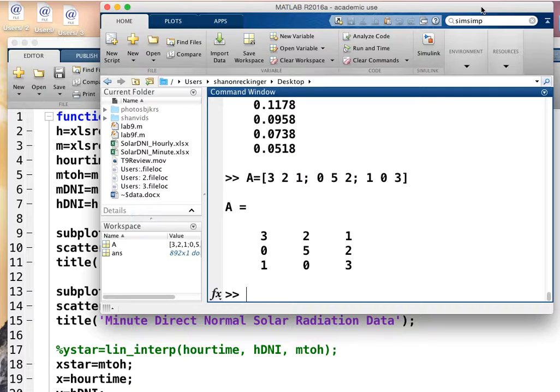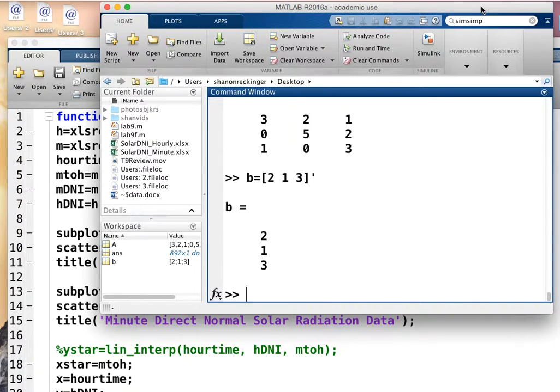So there's A, and then you do have to be very careful that all of your dimensions are correct. So B is a column vector, so it needs to be programmed as one. So I just write it out as a row and then transpose it. So there's my A and my B. So if I just type in what I just showed you, it'll solve the system of equations very quickly.